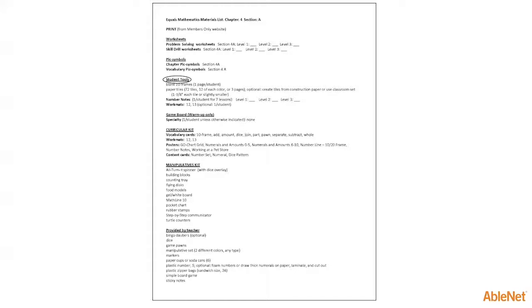Student tools refer to the student tools document found within the members-only content. This document is quite large, so it is recommended to print the student tools table of contents to assist you in locating specific materials. This way, you can quickly find the specific student tools needed that are identified on the materials list by section document.